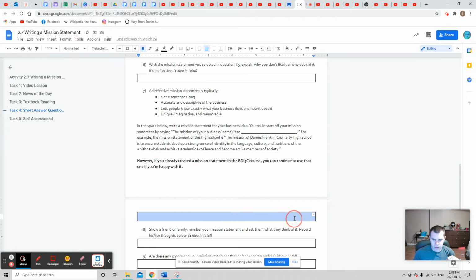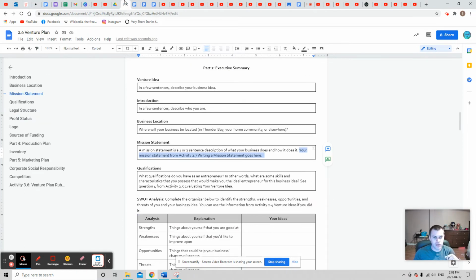And then your mission statement, if you did that assignment, should be right here. You can just copy and paste that. If you didn't do it, well, then you have to do it. That's why I really recommend doing the daily activities, because they are for your practice. They're to help you out.